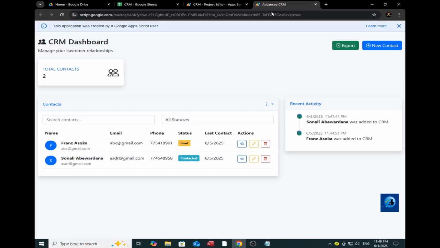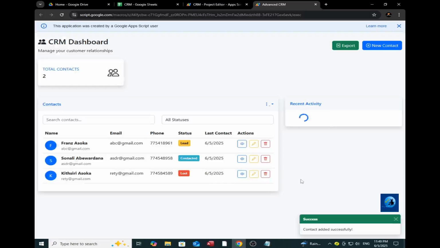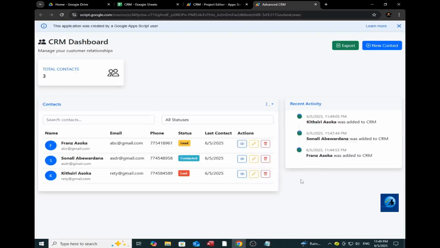Now I am going to enter another contact. So now I change status to lost, and I entered other details. Now I am going to click on the save contact. So once I save the contact, you see lost contacts shows from red color.